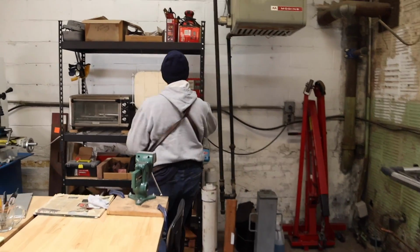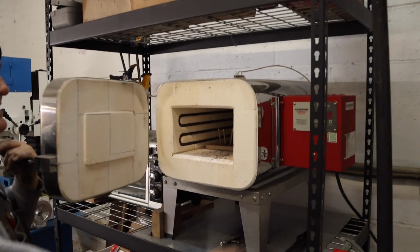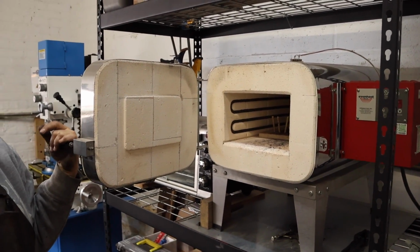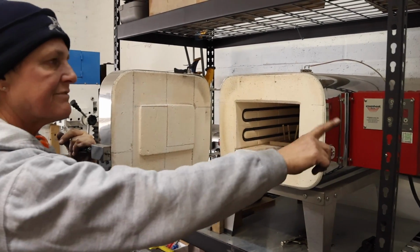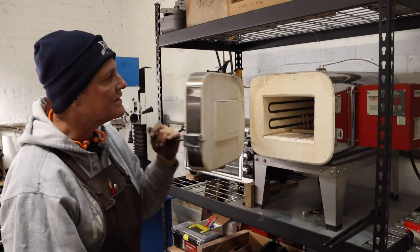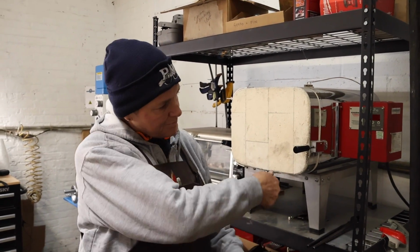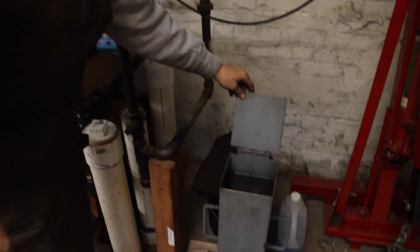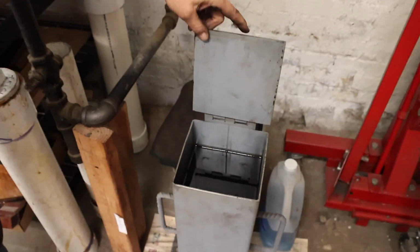This is my heat treat oven. It's digitally controlled, so I stick my knives in here for all of the heat treatment process. Take it to different temperatures, whether I'm thermocycling or getting it hot enough to harden. And when a knife is ready to be hardened, I pull it out of there at the right heat and throw it in the quench oil here.